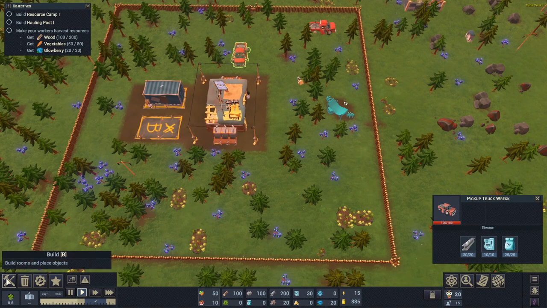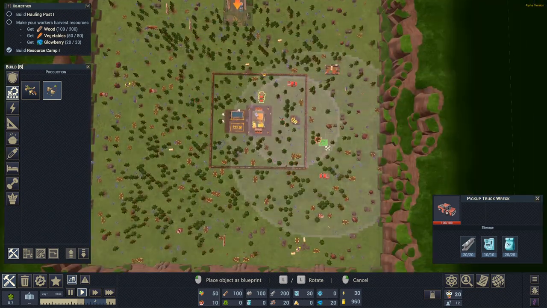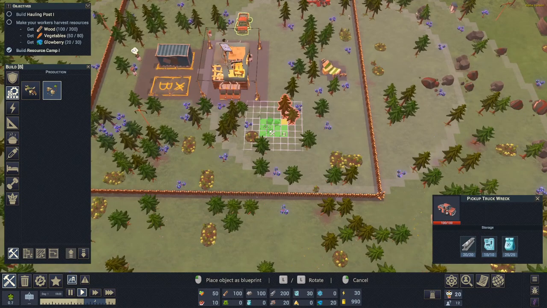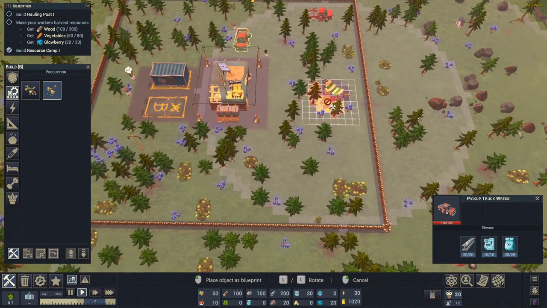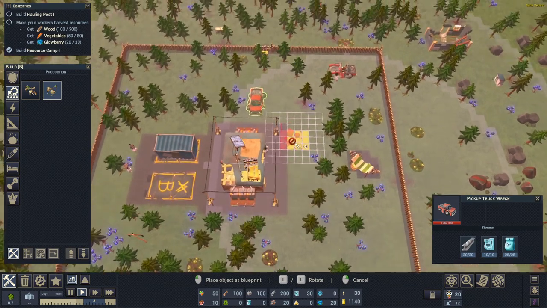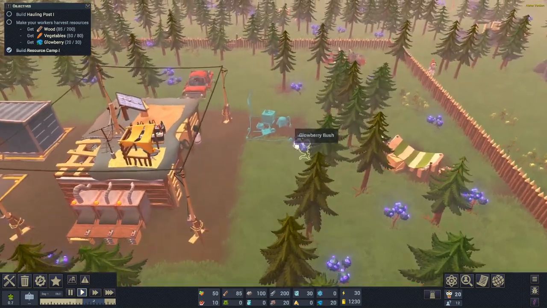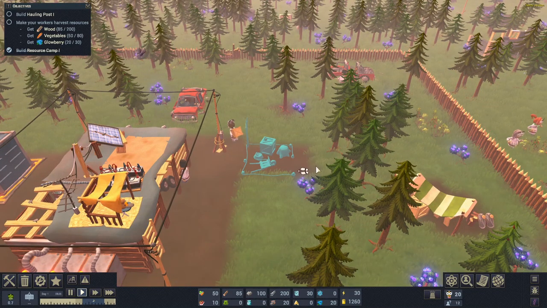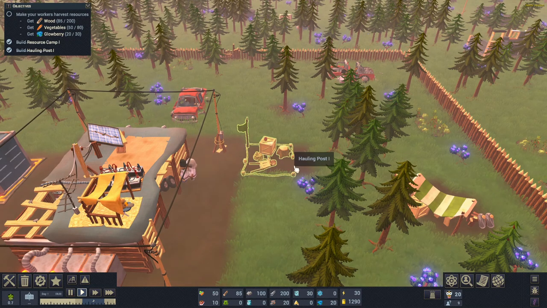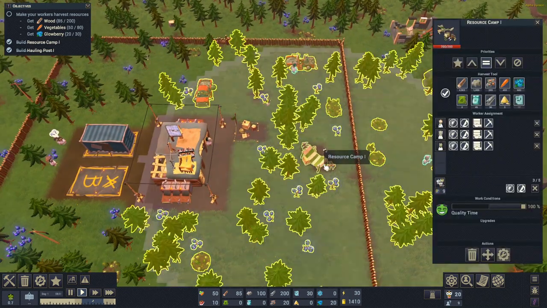Then the other thing we have to build is the hauling post, so that is right here. This has a bigger range, but essentially they can grab materials from your different buildings and move them where they're needed. So let's put this one a little bit in the... looks good. You'll see there's a little footprint that shows you where the human or the humbie that's working is going to face. You want to make sure that that's not blocked, because that's how they access that building.